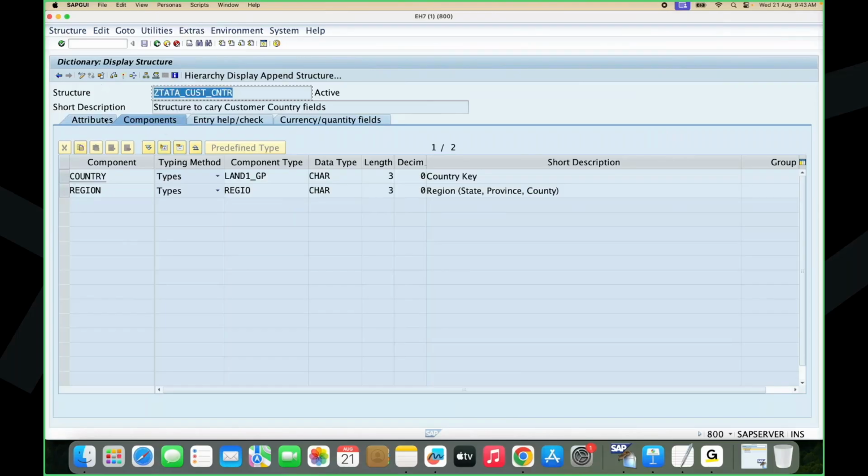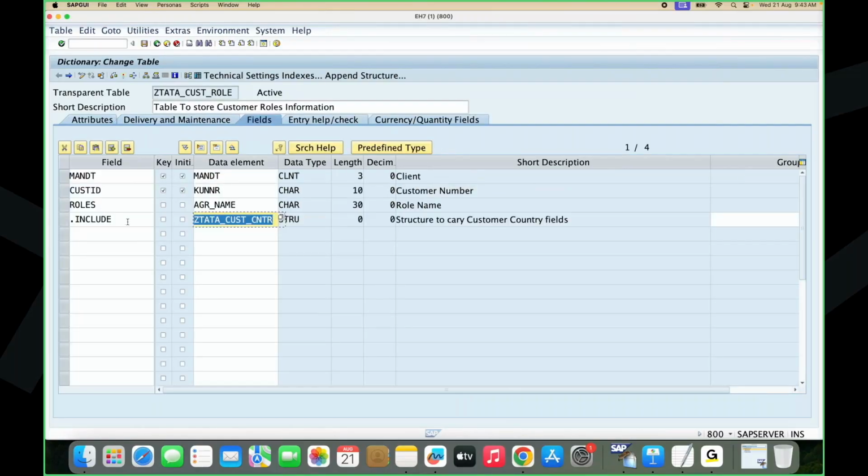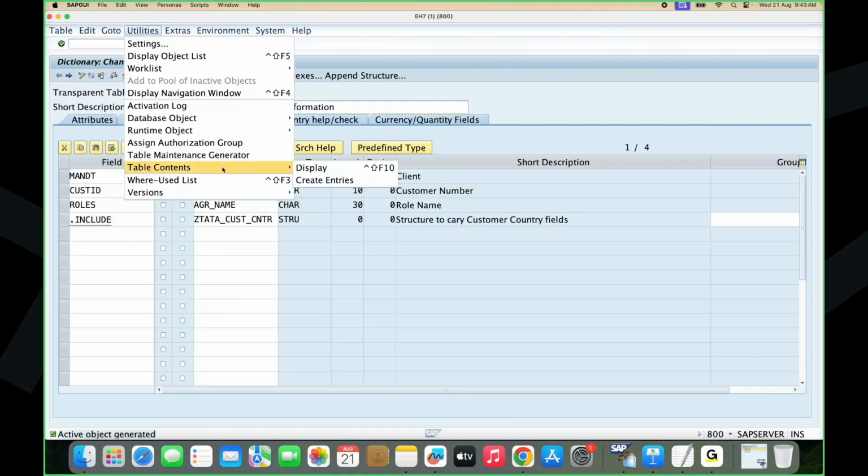The structure will not have any memory and it won't store any data. Whenever you use a structure inside a table, memory is allocated to the structure and data also gets allocated to the structure fields. Now save, check, activate. Status should be active. If you want, you can go to utilities, table contents, create entries. Through this you can maintain data inside this table.